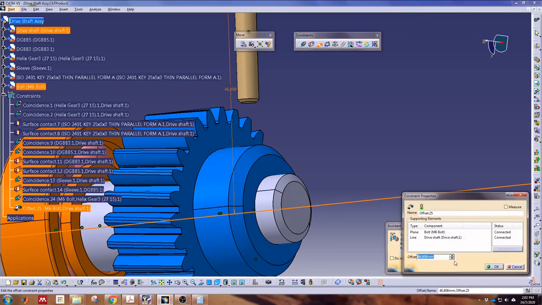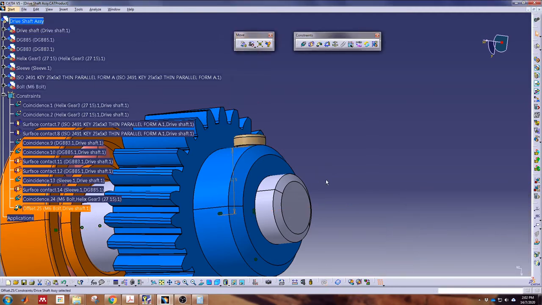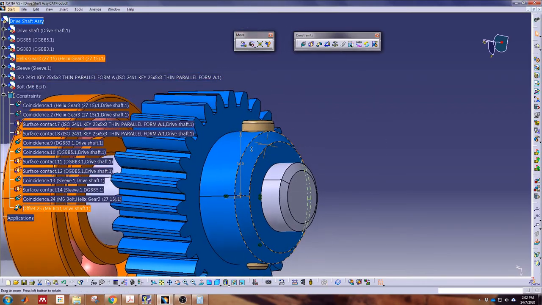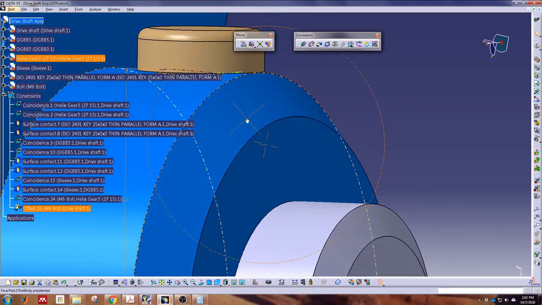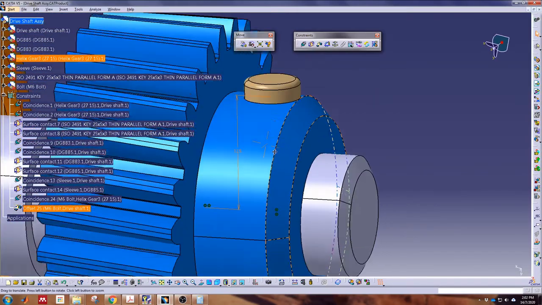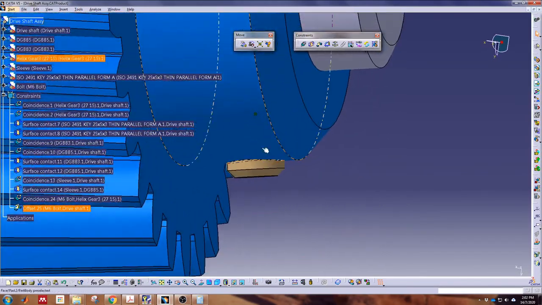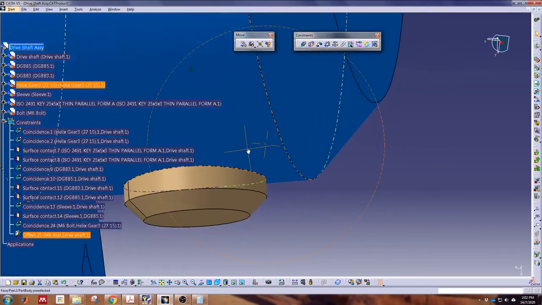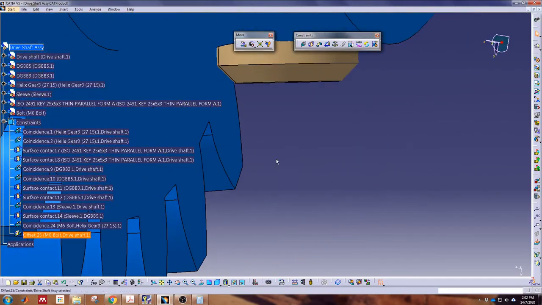Where is it? Yep. And since we have length of 26, you can put 12.5 as our suitable offset for the bolt to be connected with the holes there.